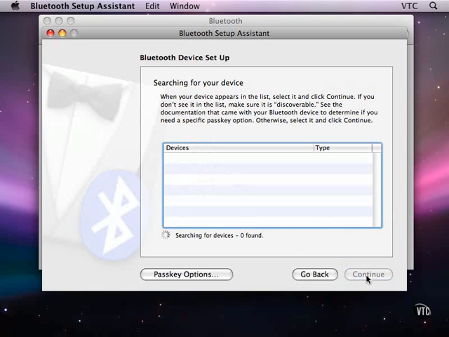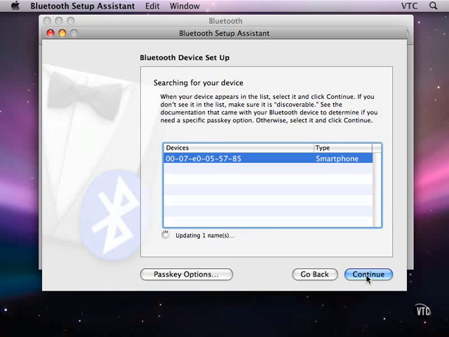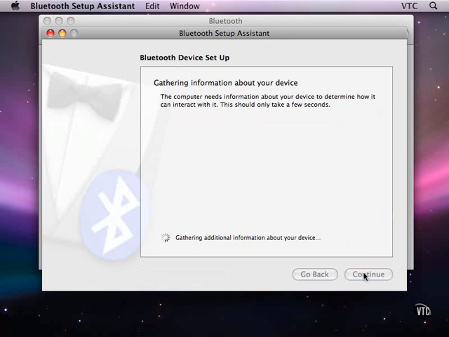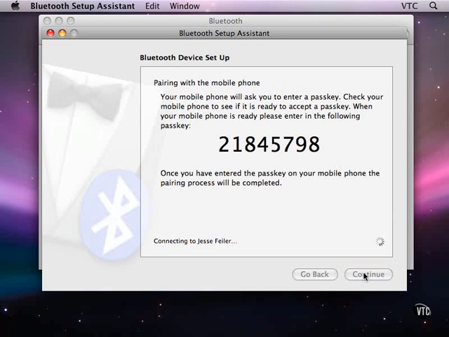And what's happening is that the Mac is now looking for a Bluetooth device that it can find, and it has found one. It's a cell phone that I'm holding in my hand, and this is the ID of the cell phone, and it tells us that it's a phone. And it's now communicating with the phone, getting information from the phone, and now on the cell phone what I need to do is to enter a passkey, and the passkey is this set of digits here. This is in order to get the two devices talking to one another. So I shall attempt to enter this passkey.